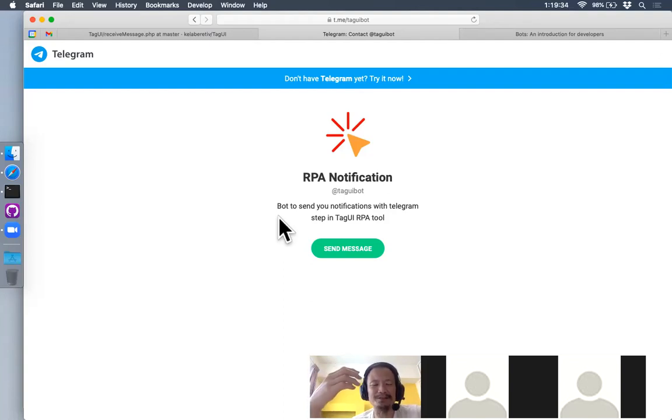So that's a prerequisite. Let's say you are in a company and you want to send a notification to 10 people. Even before you send a notification to the 10 people, you need those 10 people in your team to go and ping this bot on their Telegram, and then start the conversation to allow the bot to message them. After they do that, the Telegram API will allow your bot server to send messages to these people that have already opened up a conversation with your bot. Okay, so that's a requirement.